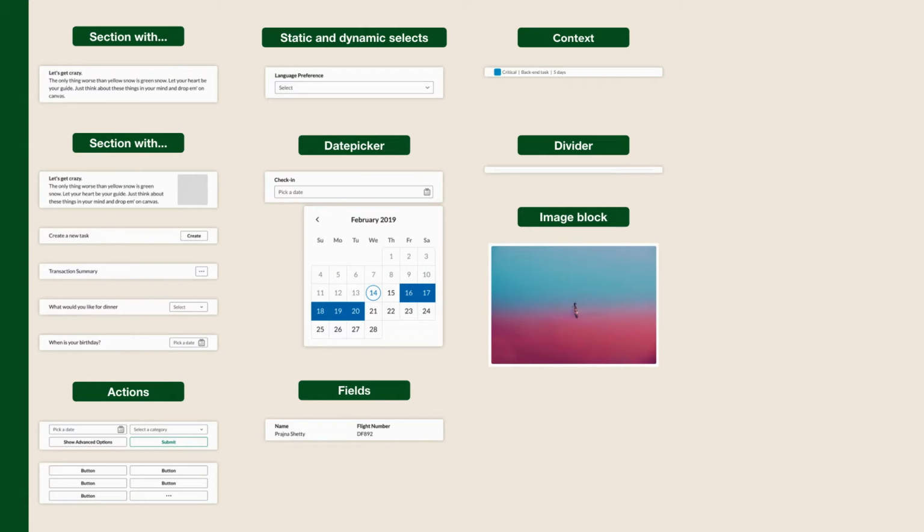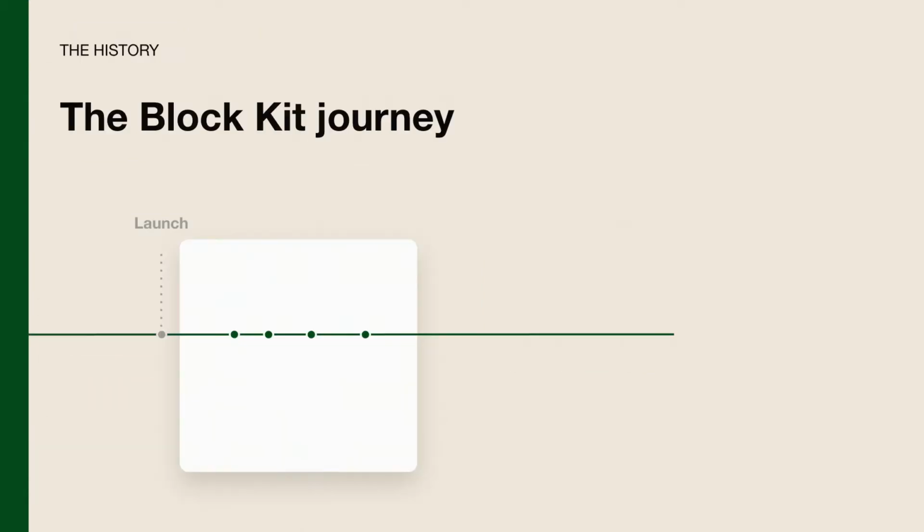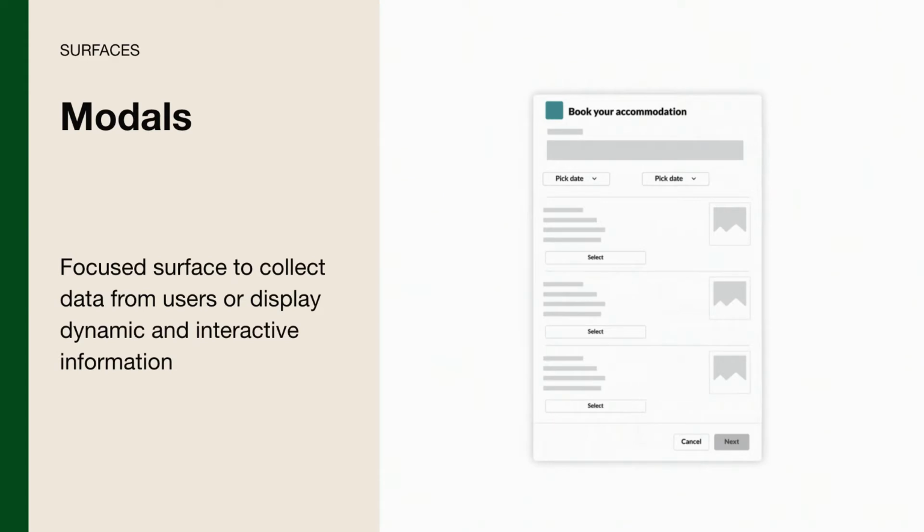After launch, we saw amazing adoption and a lot of your requests for so much more. So we started to build more. We expanded BlockKit with new blocks and more surfaces. We heard the need for a better way to collect user information, more dynamic experiences, and a focused surface for apps. So we launched modals. Modals are a great place for complex form experience, structured surveys, updatable, focused information display.